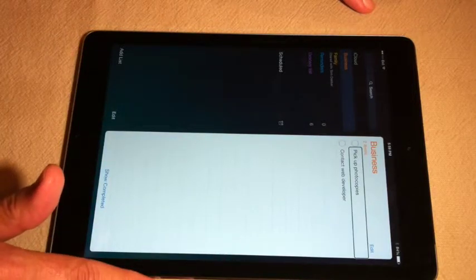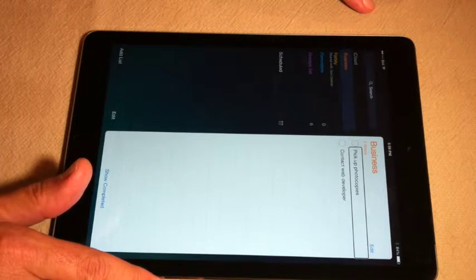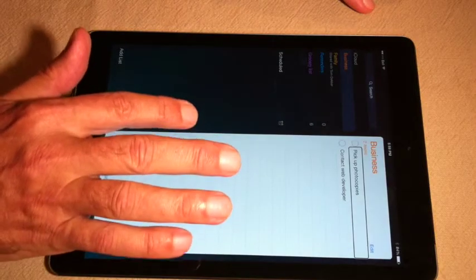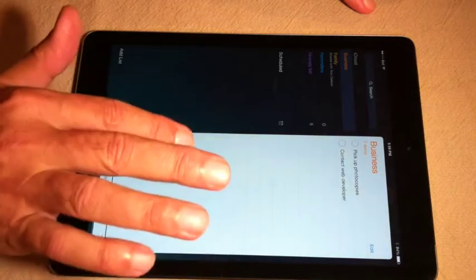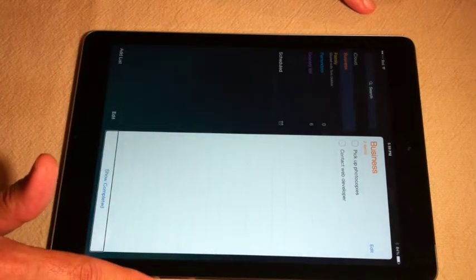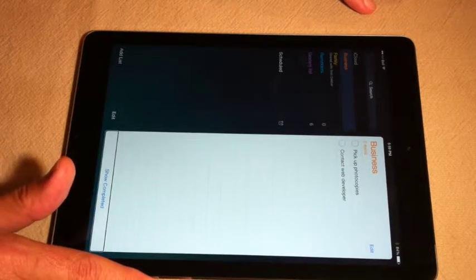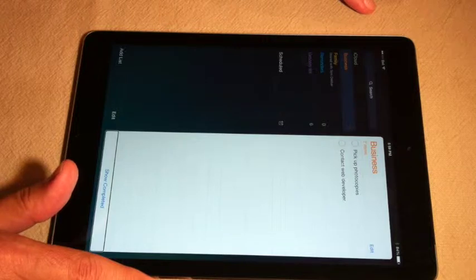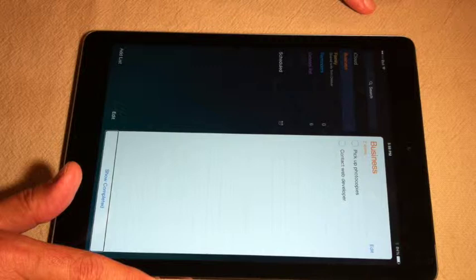Pick up photocopies. So now we're into this list on the right-hand side, which is the actual reminders in the business list. I'm just going to flick through the rest of this very quickly. Pick up photocopy. Contact web develop. New reminder. Hide completed. Button. So we went down to the bottom of the list of individual reminders. We saw a new reminder field where we could put in a new reminder, and then we got right down to the bottom right-hand corner where we have our button which we press when we want to see completed reminders.